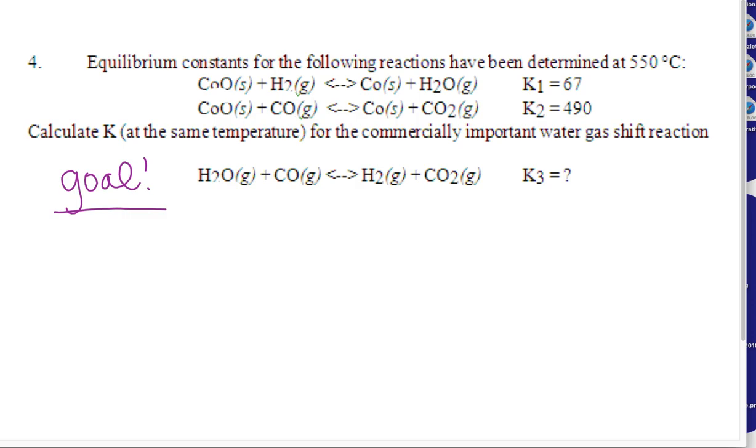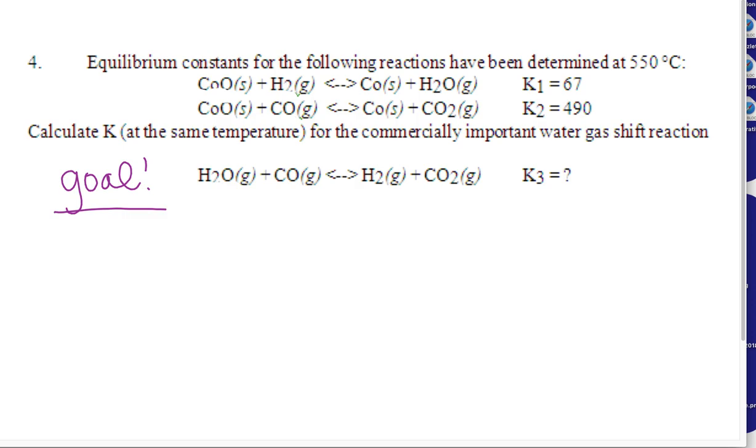So looking at this first equation, what is it the sole source of that the goal equation has, but the other reaction up here doesn't contribute? Water and H2. Okay, do you see how the other equation doesn't have water and H2 in it? But what's bad about this equation? Where do we need our water and where do we need our H2? Yeah, we need to reverse that equation. So I always start with that first equation and do that.